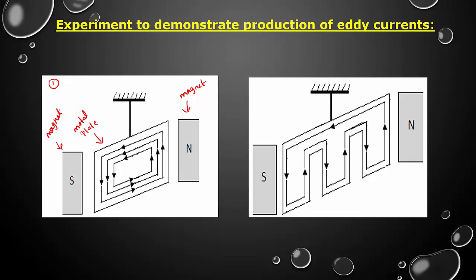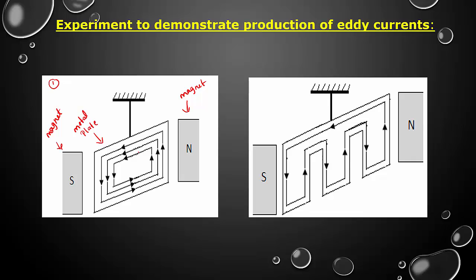It opposes movement of the metal plate. Second point, when the same metal plate leaves that region, again magnetic flux linked with that plate changes, induced EMF takes place, and again a current is produced. It is moving in clockwise direction so that it is again surrounded by one more magnetic field, and this magnetic field opposes the magnetic field due to the magnet. Again opposition occurs, it dampens the oscillation, it decreases the oscillation, it opposes movement of that metal plate.